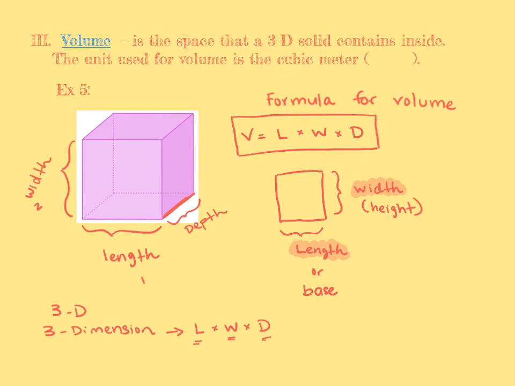But there's more. Let's get into this definition. The volume of a shape, okay? The volume of a shape is the space that a 3D solid contains inside. It's a little bit like the area of a square, but because it's three dimensions, we're measuring the space taken up in the inside. Let me get a little bit more into it. If you were to take this cube that you see here, and you were to fill it with water, that water would take up, if you fill it entirely, all the space inside this cube.